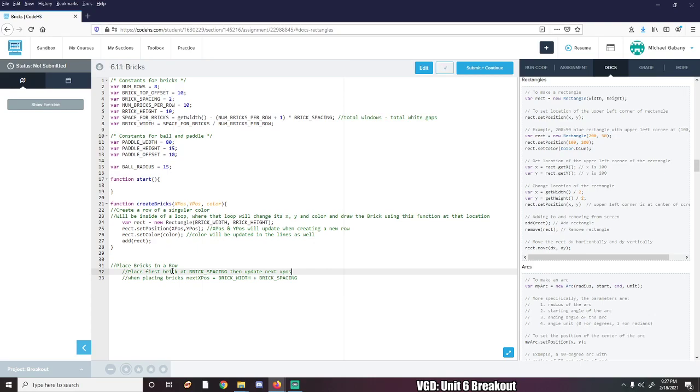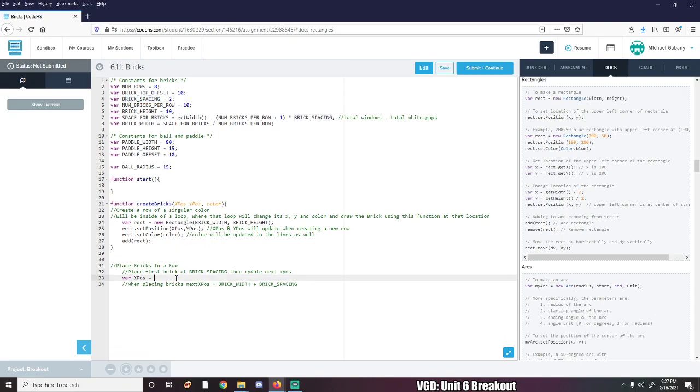Think about this for a second. So let's just go ahead and do what we know. Variable xPosition, yeah, xPosition, with the S capitalized. Equals what's our brick spacing? Well, let's just say brickSpacing.